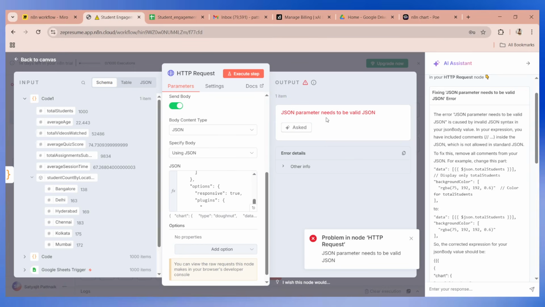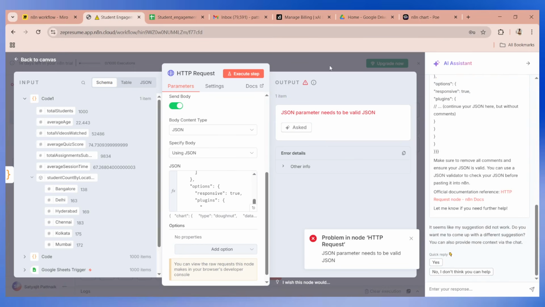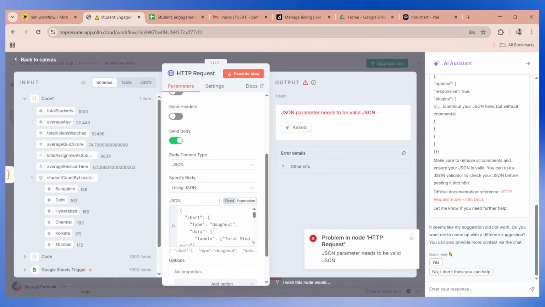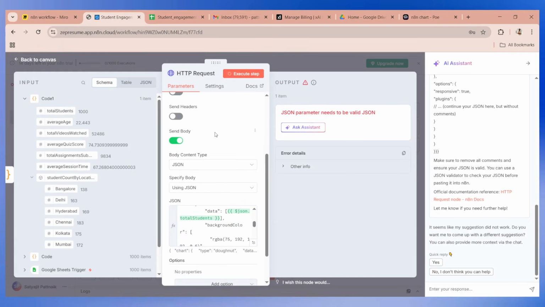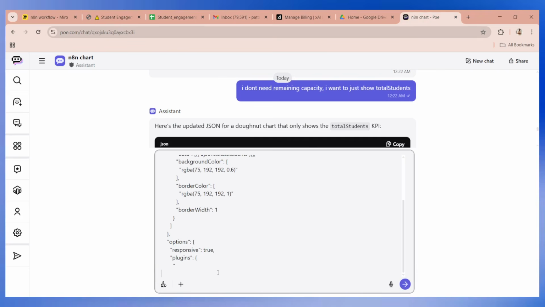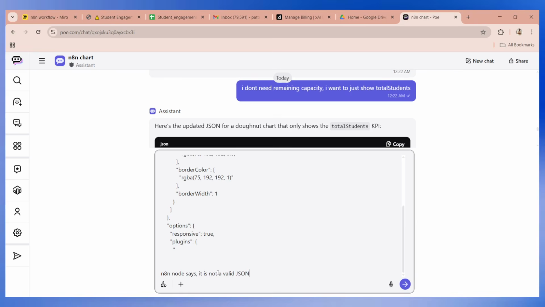And now, yeah, now it should work. Problem in node: JSON needs to be a valid JSON. Why is it not a valid JSON? The n8n node says it is not a valid JSON.